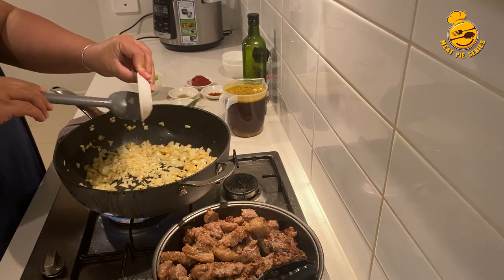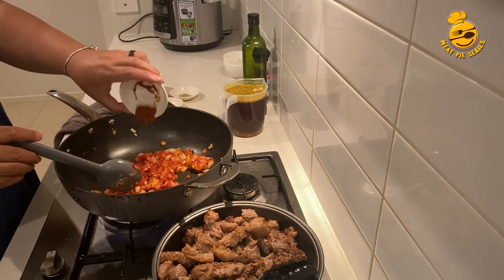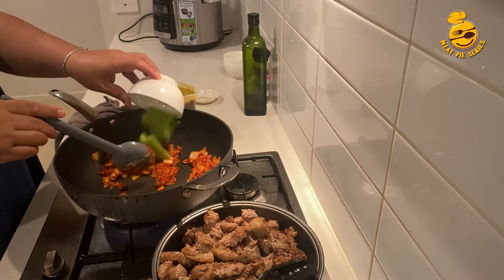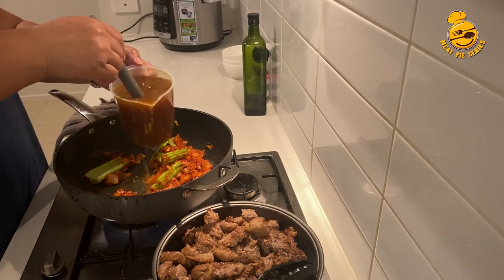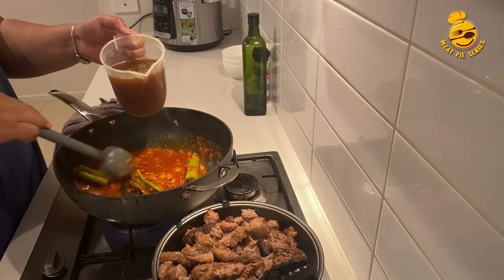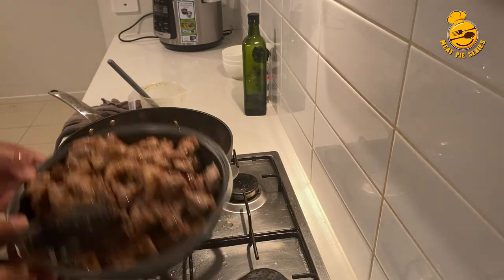Garlic now, our tomato paste, add our paprika, our sage, our bay leaves. I'll add our celery as well. And then our beef stock. Just give it a stir. After, but I'll also add our meat now.